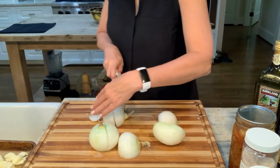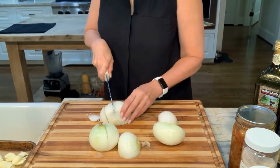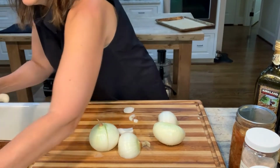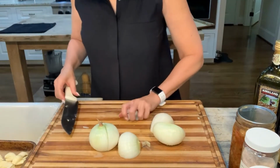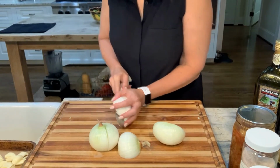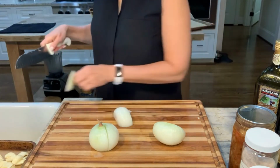All right, I'm going to get the onions chopped up, and I'm going to bring you down here actually. Okay, that's much better. So I'm going to do a very rough chop on these onions. I want them to be chunky still because we are going to pressure can them. So those are my chunks. You'll still know that there is onion in there, but it's about the right size to fit on a spoon or a fork. Ugh, onions make me cry.